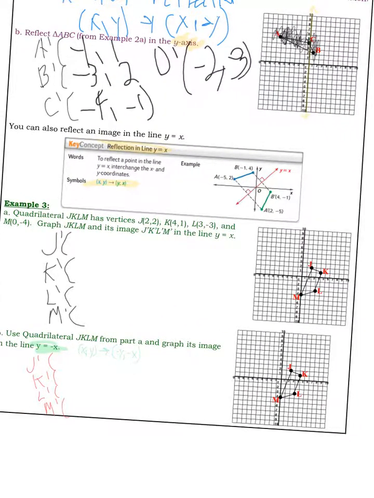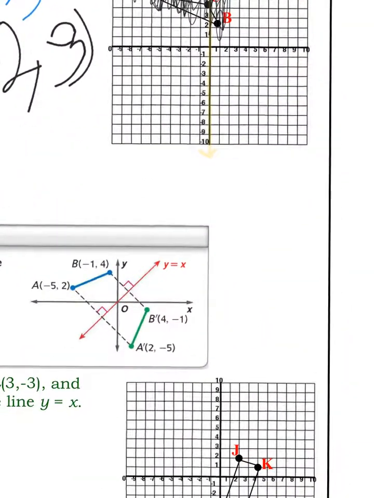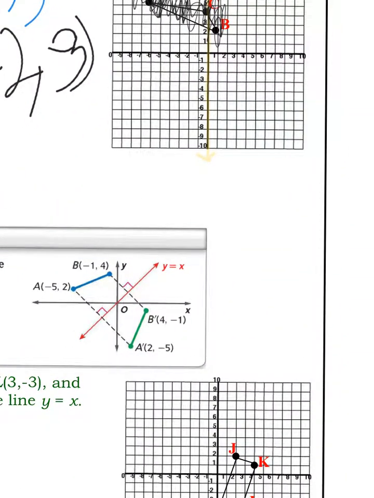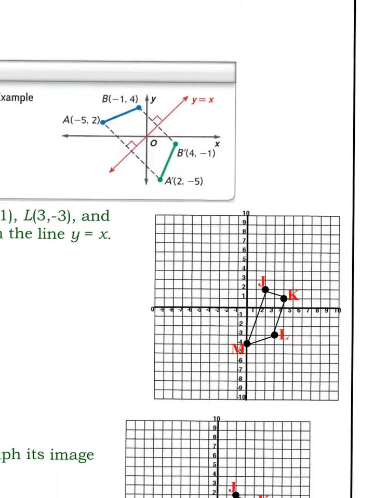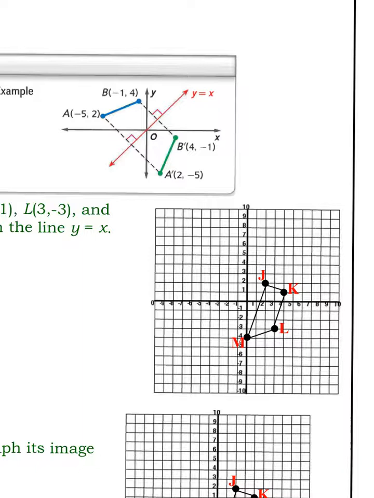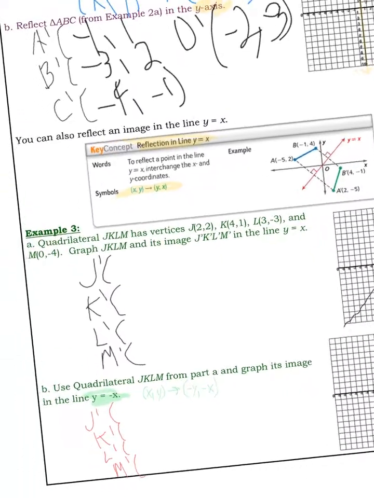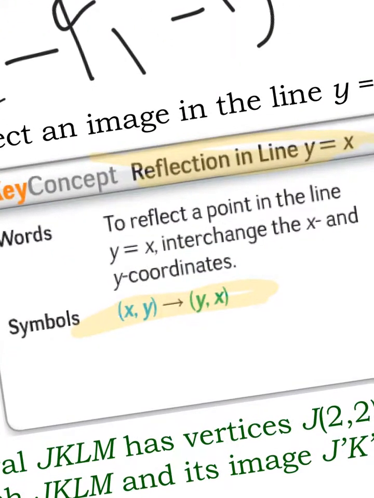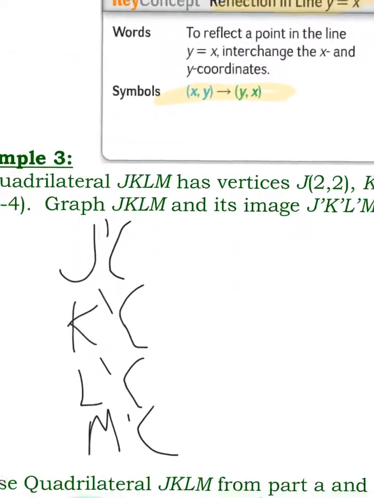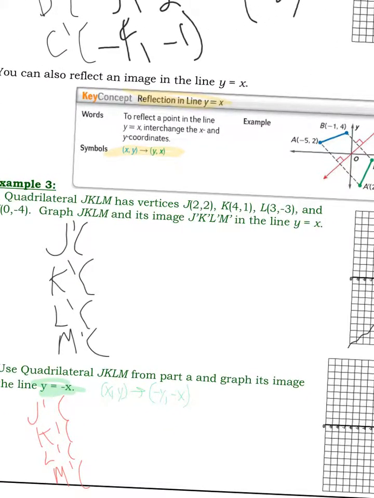Okay, the next two examples to go over are reflecting across the line y equals x. Y equals x is the diagonal line that kind of slices the coordinate plane like a sandwich. So just drawing freehand, that's the y equals x line. For reflecting it diagonally, things go a little bit differently, and it's a little harder to eyeball. So just know that you flip the coordinates. It's the exact same numbers, but they're in the opposite order now.